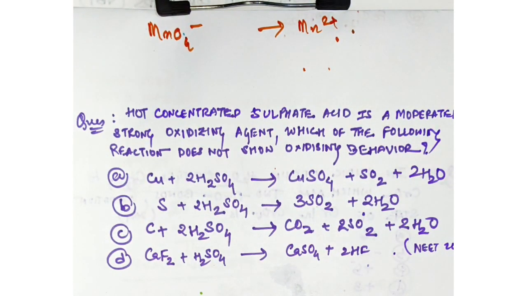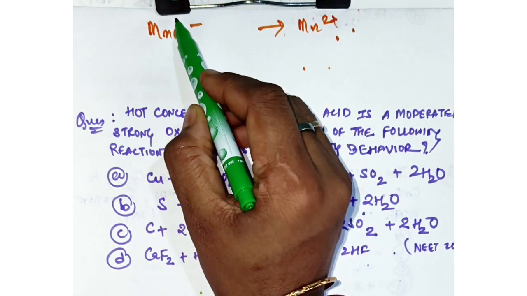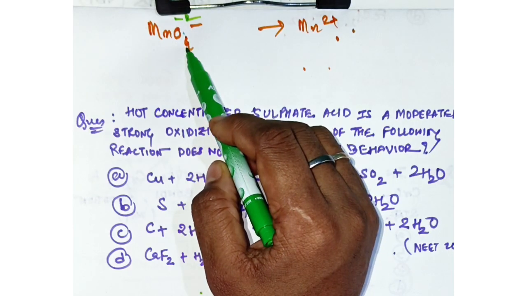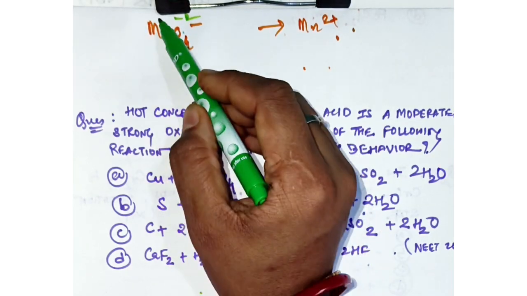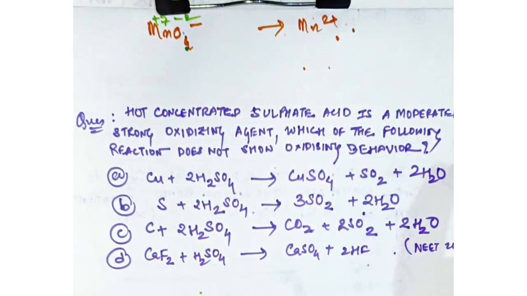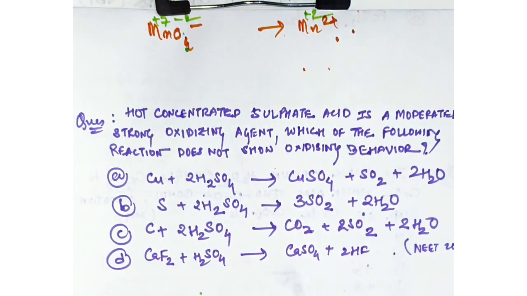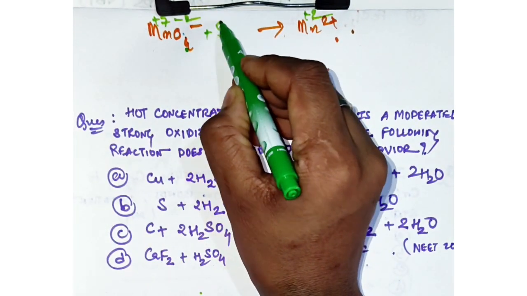So this is the half cell reaction we have written. Now find the oxidation state. How will you find? It is -2 for oxygen, we know. So 4 2s are 8, 8 minus 1, so plus 7. It should be plus 7 for manganese. Then here it is plus 2. So plus 7 becomes plus 2. That means it has gained electron. How many electron it has gained? It has gained 5 electrons.